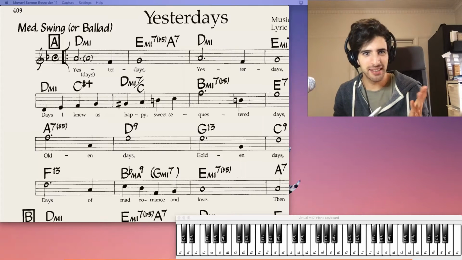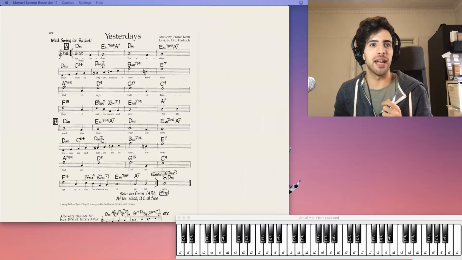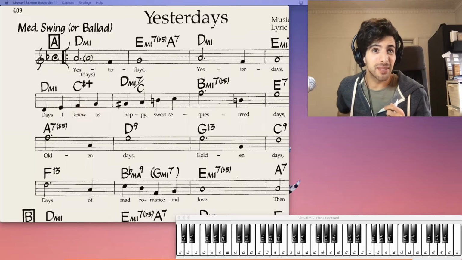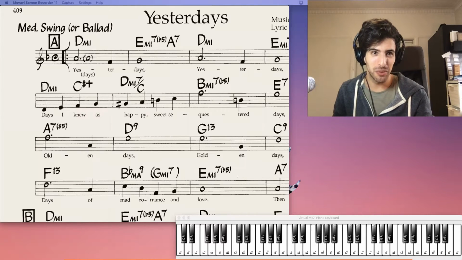And then we've got section A. Generally, most jazz songs will be an A and a B, sometimes a C. Those sections will all be different in some way. And then we've got our C, which is just written in a slightly fancier, jazz handwritten way. C referring to common time, also known as 4/4.